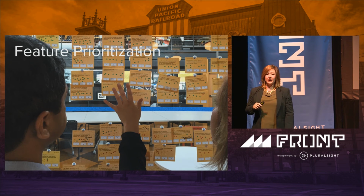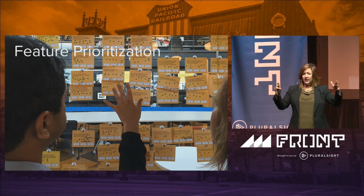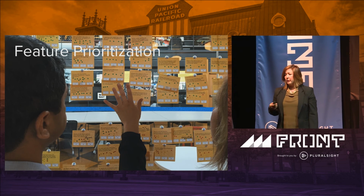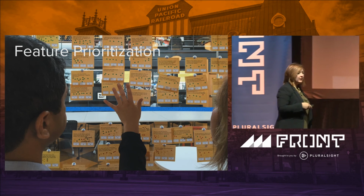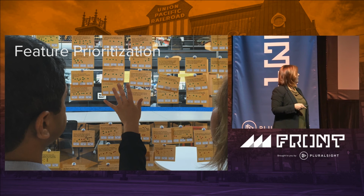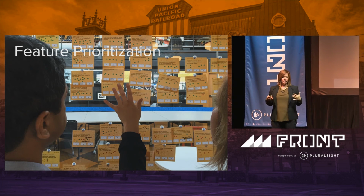In order to do that, we like to get people together, and we like to say, okay, if we took our North Star, it's going to have all these things, all these features. Which parts of that could make sense in a cupcake? Which parts of that could make sense in a cake? Which parts should we leave for later on that we may or may not get to because we might pivot first? So we go through a lot of trouble just to get all the stuff out, to have those conversations.